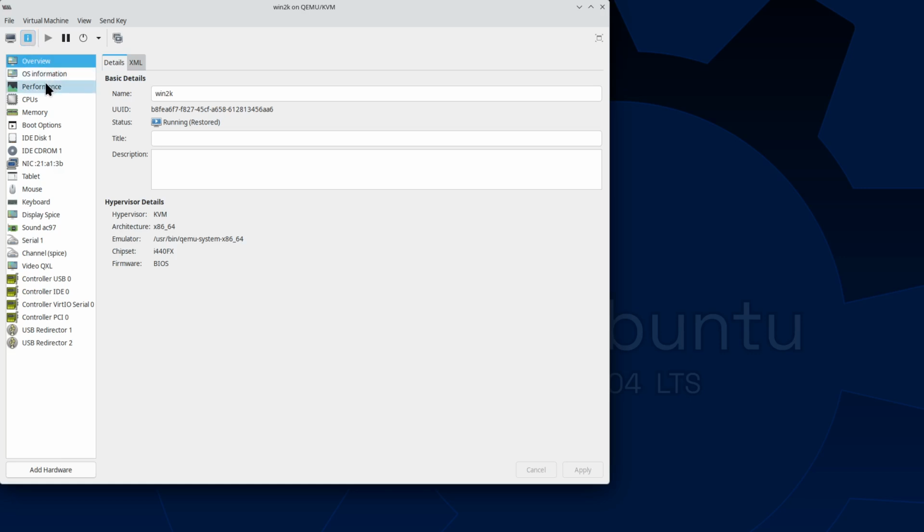Let's see how I did it. When you create a new virtual machine inside virt-manager, it asks for the operating system that you want to select.